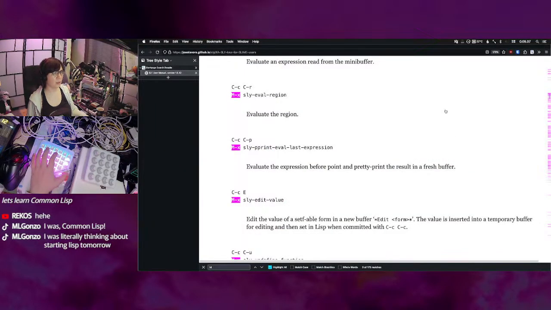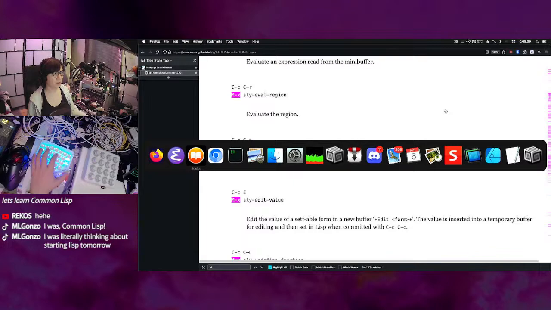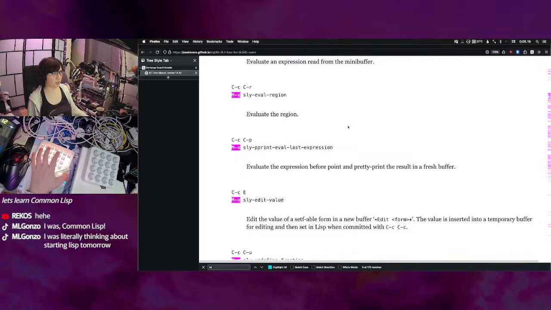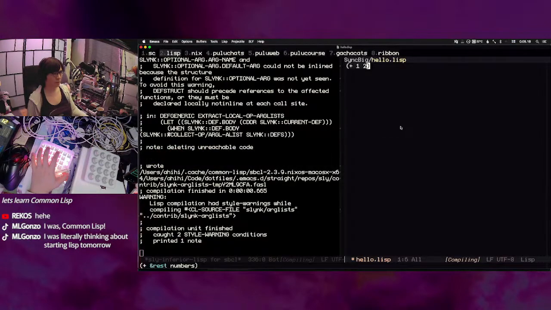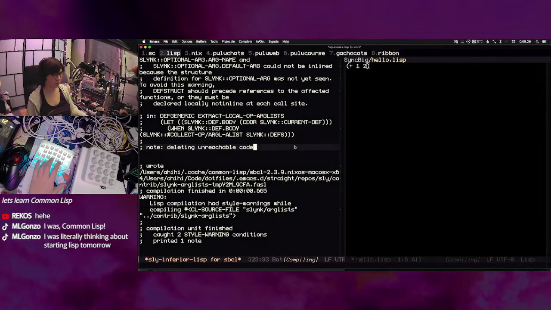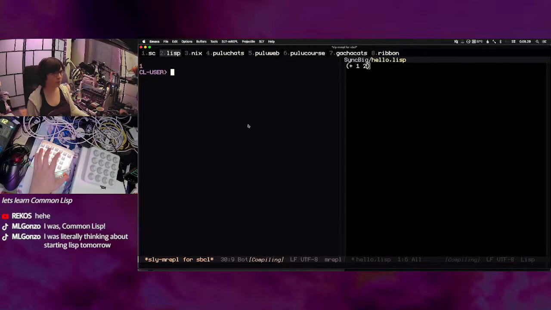Okay, let's maybe go back into the book, because now we are pretty much at the point where they say we should be at the CL user prompt. Okay, let me just actually have that open here.